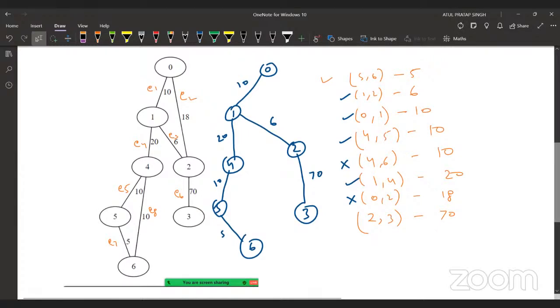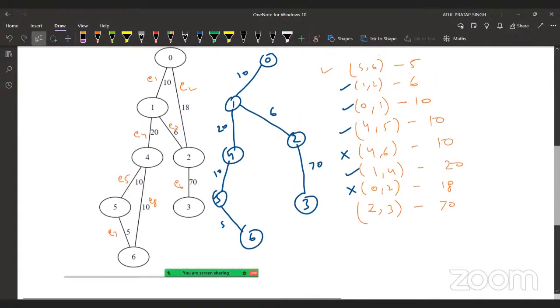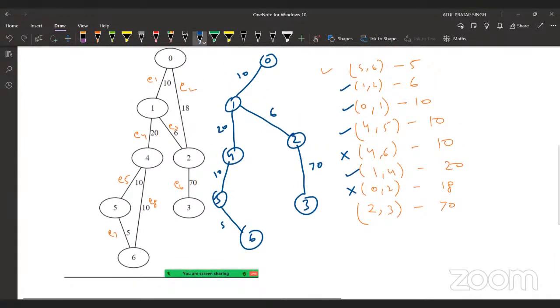So in the implementation, how can you check whether a cycle is present after considering an edge? We use some component information. For example, we store some component value. So I'm just repeating all the parts. This is the basic dry run. You can directly solve it if in an exam one graph is given and you are asked to find the minimum spanning tree cost. You can directly apply this algorithm. But in the implementation, how can we check whether a cycle is coming or not after considering any edge?